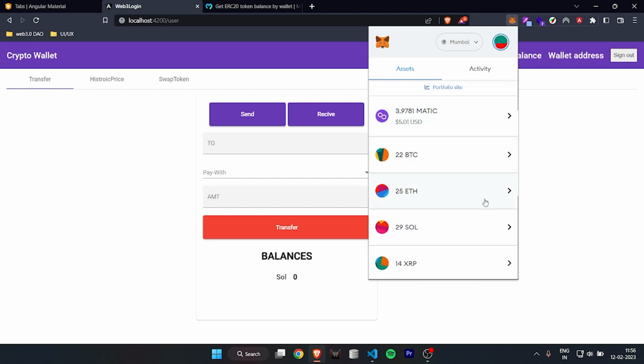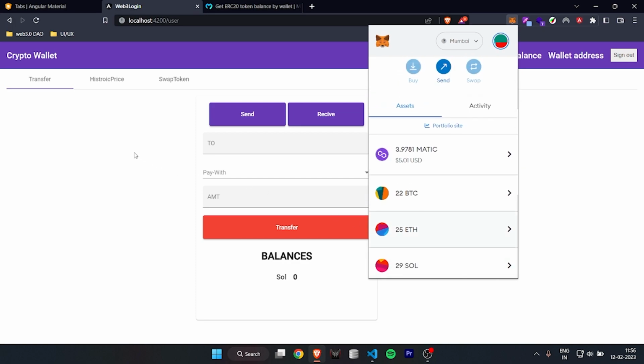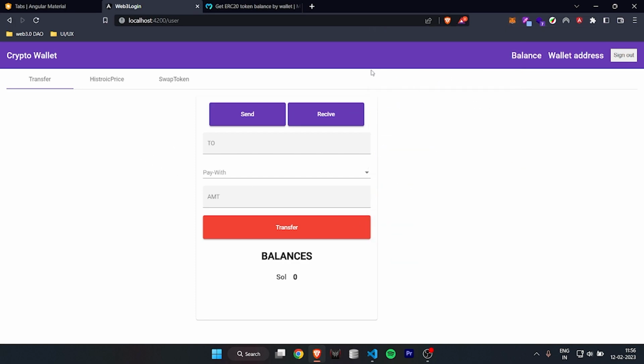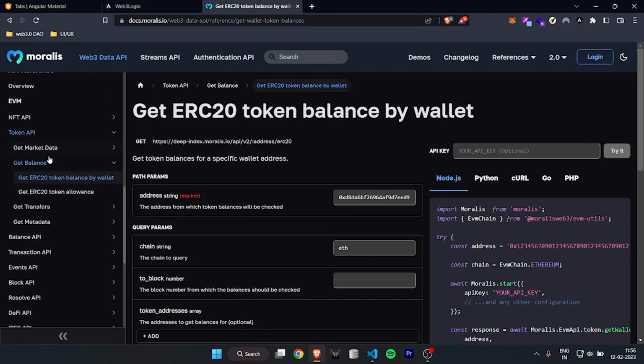So we are going to be needing to fetch these first, so that when the user clicks pay with, we are going to be displaying all this. So for that we need to get the tokens owned by the wallet. For that head over to Moralis, and in the token API you can see get ERC token by wallet. So we are now going to be using this endpoint.